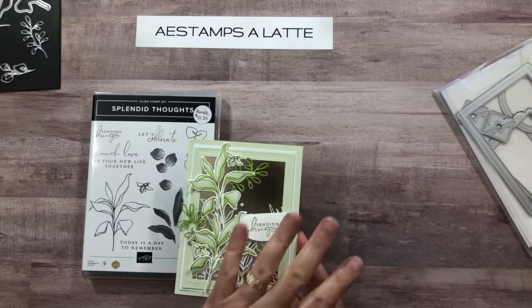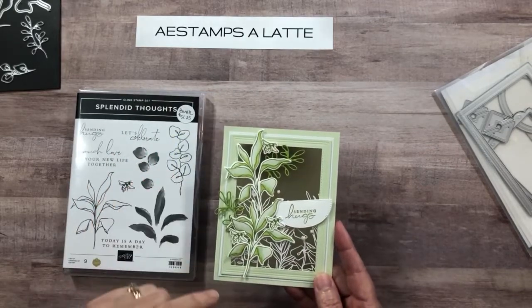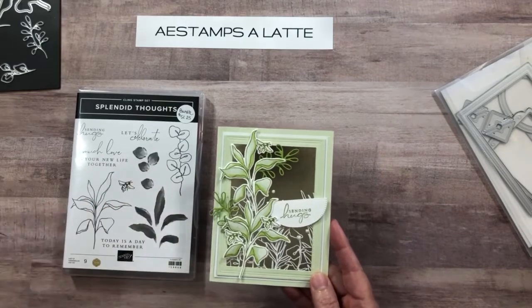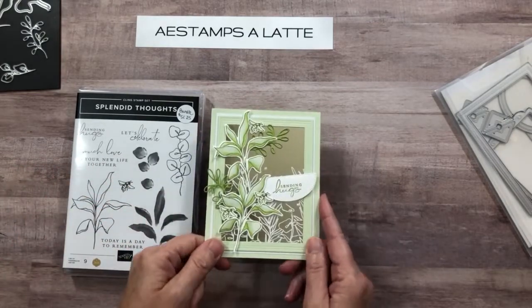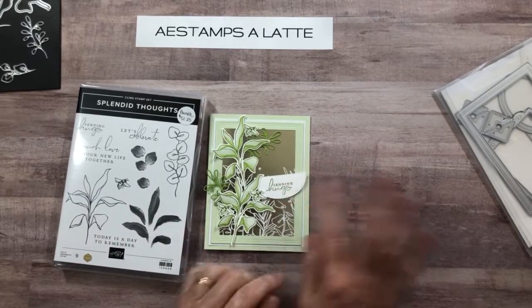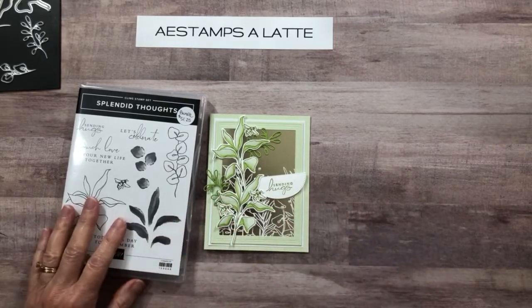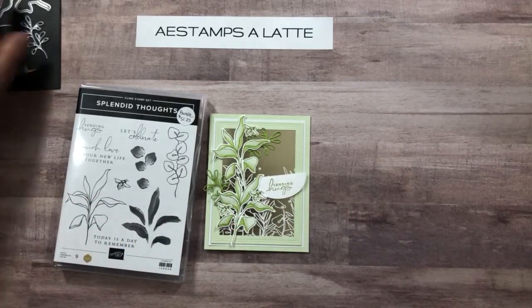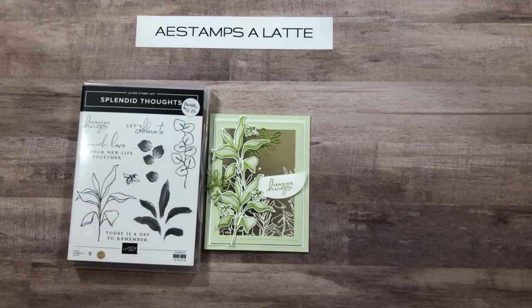So you could make that, this is considered a monochromatic, and you could use any color, you know, purple, blue, brown, orange. You could use whatever color and get the same kind of look. And then you could change the sentiment out. So you could make a variety of this design. And so that's basically what I would suggest that you do if you got this bundle and used this really gorgeous paper.